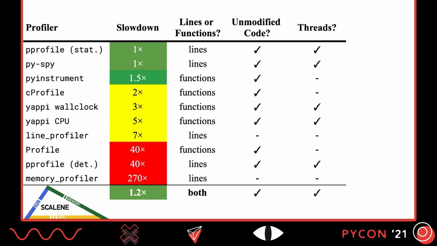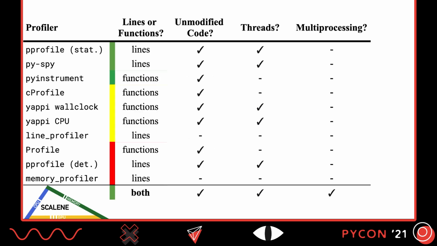Now, a number of profilers have surprisingly limited support for Python threads. So you can see that there's a number of profilers, nearly half of them, that actually don't work when you're running multi-threaded code. And what I mean by that is either they literally don't work, that is, they just fail to operate entirely, or they misreport the performance. So if you have code that's running in a thread, its runtime might be completely ignored. To our surprise, it turns out that no existing profiler correctly profiles code that uses the multiprocessing library. So Scalene turns out to be the only option if you want to profile such an application.